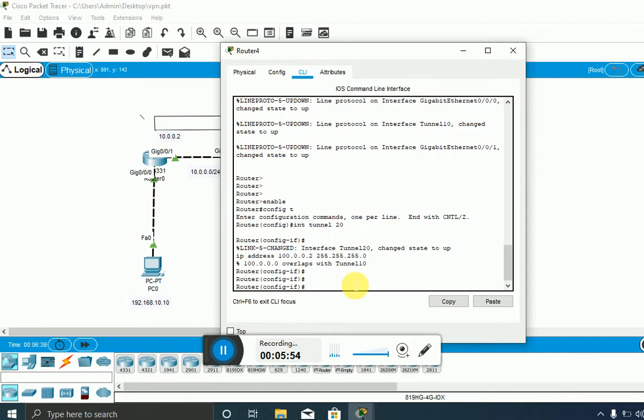It is showing that I have already created one tunnel, but for your sake I am creating tunnel 22. I have already created tunnel 10. That's fine, you can create multiple tunnels.